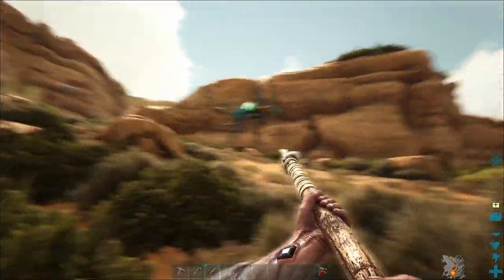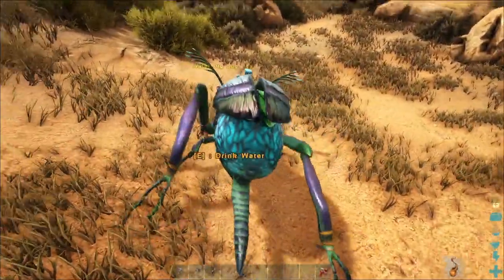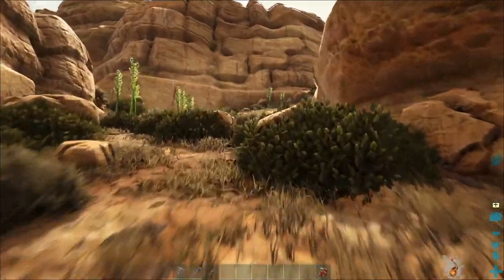Oh, what are you? Is this the oil thing? A water jug. A water bug. That's how we get water. We drink out of the butts of these bugs. But then we have to find them everywhere. There's got to be a better way.